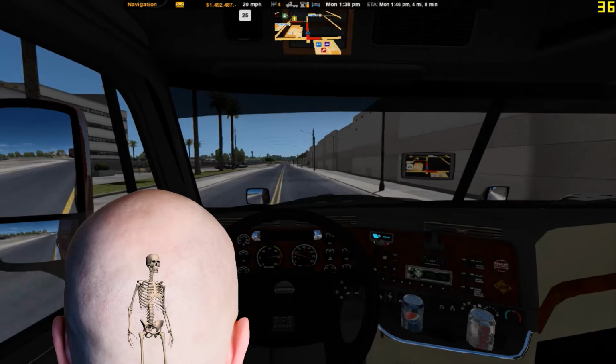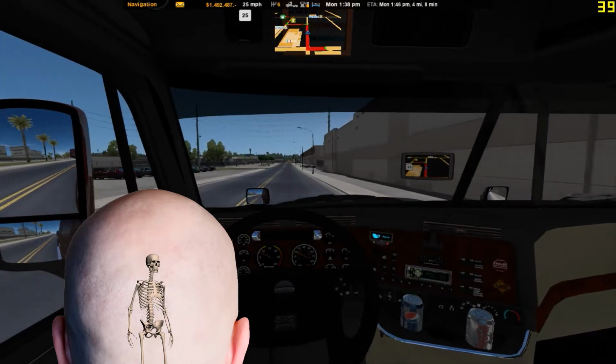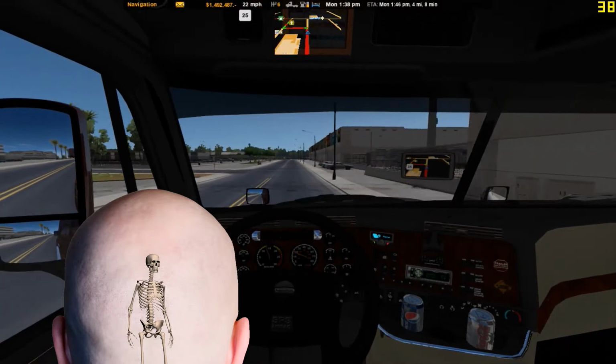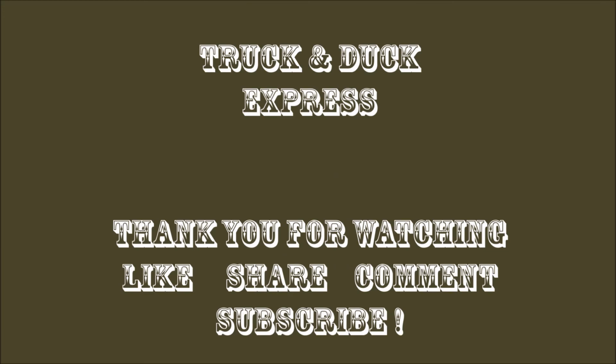Like another video with the Freightliner Cascadia, I think is what it's called. I messed up last time. It's got a 610 horsepower motor in it, I think, and using way too much fuel. I noticed the last two or three runs I made with it, on the Premier Transport VTC, I about ran out of fuel every load. I think that big engine is just sucking her up.